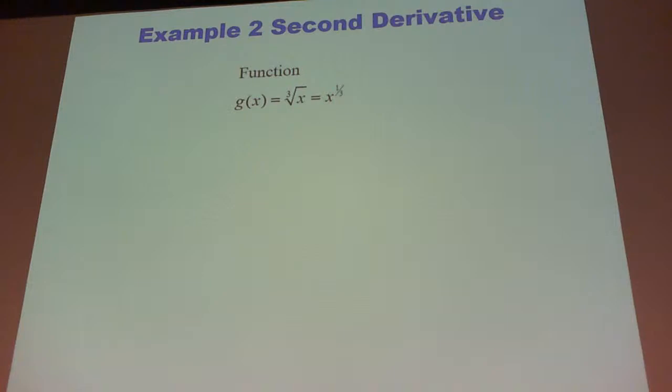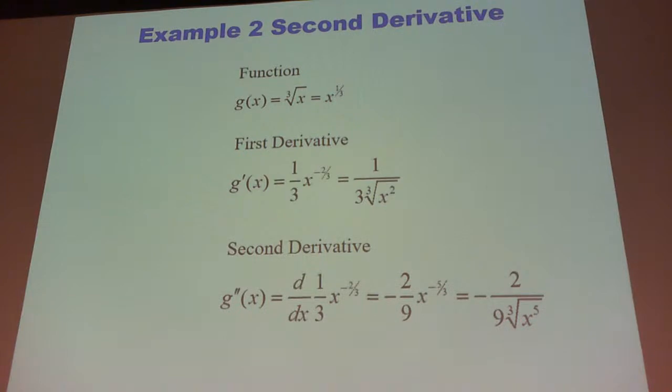Okay? So let's say we had the function cube root of x, which can be rewritten first as x to the 1/3. The first derivative will be 1/3 x to the negative 2/3. I wouldn't simplify it at that point. I'd leave it because we know we're going to take the second derivative, which will end up being 2/9 x to the negative 5/3. So we have our second derivative, and we're graphing the original derivative. And let's go ahead and see when is it concave up, when is it concave down.